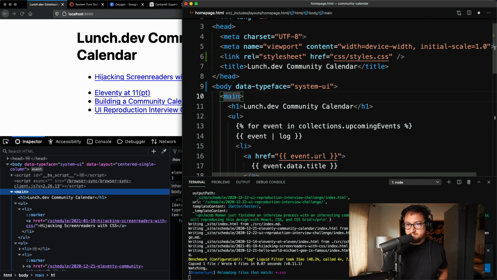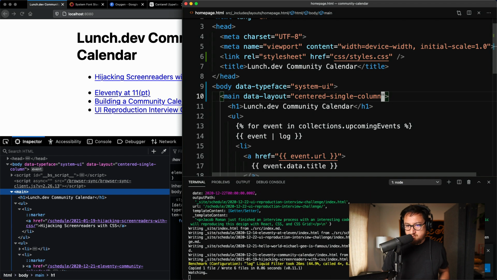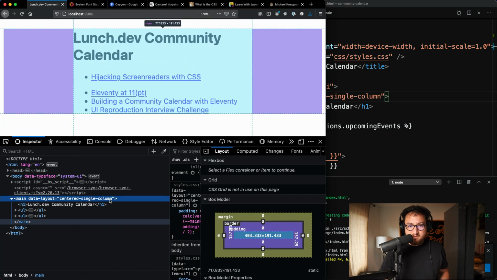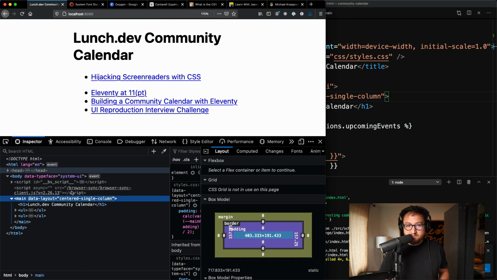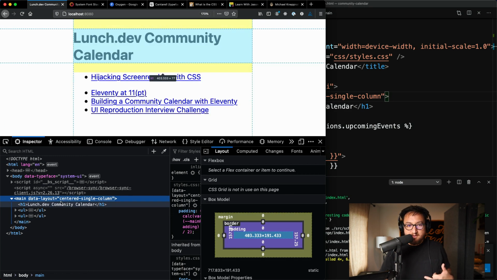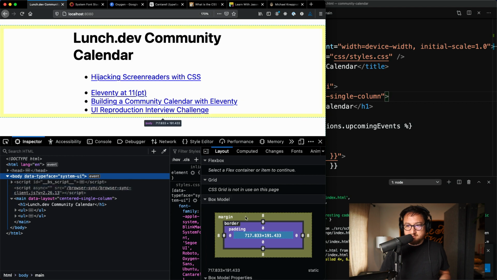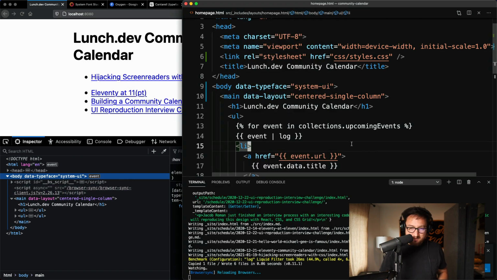Yeah, and that way we can do things like have a heading, and the heading doesn't need to be... Yeah. Okay, cool. And then it looks like we're still getting that. I think there's a standard margin that gets applied to the body. So we're going to want to delete that as like a reset.